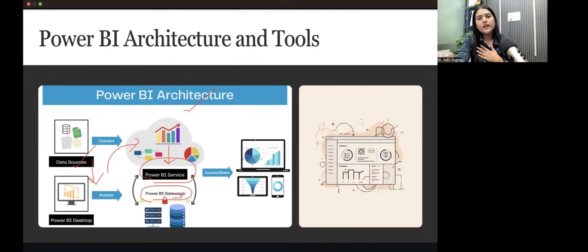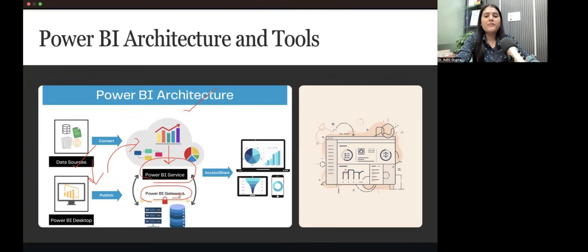If I talk about my organization as well, as a founder of TechTip24, I also use Power BI so that my data is secured. I can do an end-to-end analysis and I can generate insights from the data as well. Okay, you talk about any company, TCS, Deloitte, Capgemini, KPMG, for their customers, for their clients, they are using Power BI, because for everyone data is the most important asset.